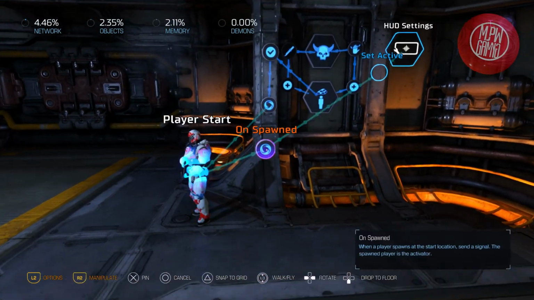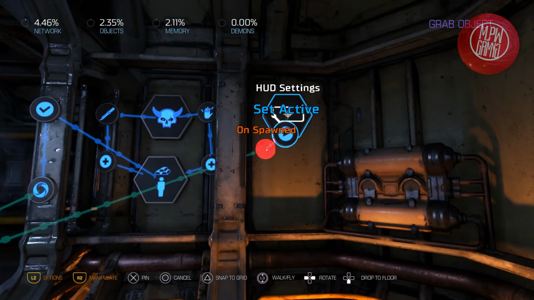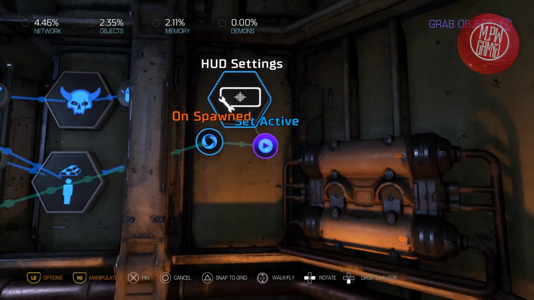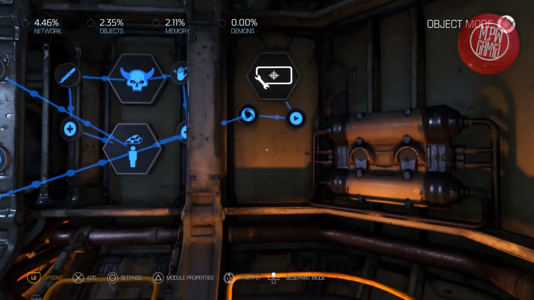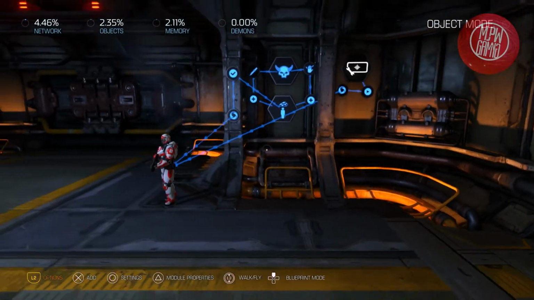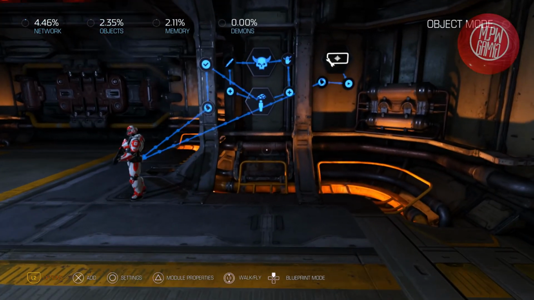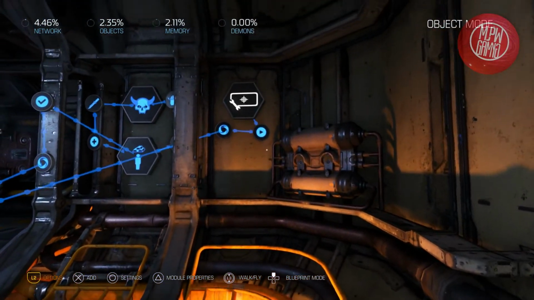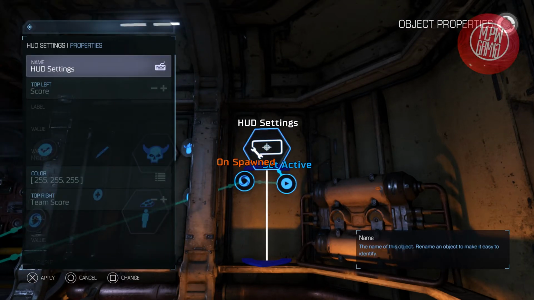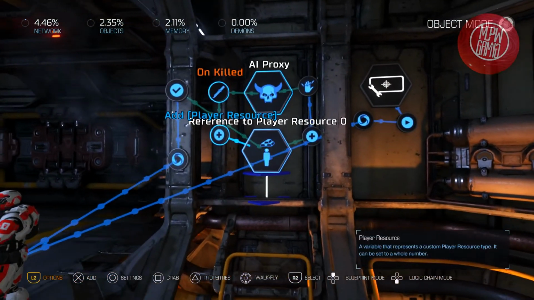I'm just going to go ahead and drag this stuff over as well. Okay. So that basically tells the player when it starts, have your HUD ready. And then when I connected that over, that basically says when it starts, have all of that work, obviously because you need it all to work. So go to properties on the HUD settings.